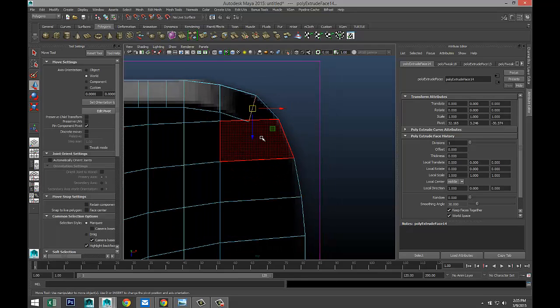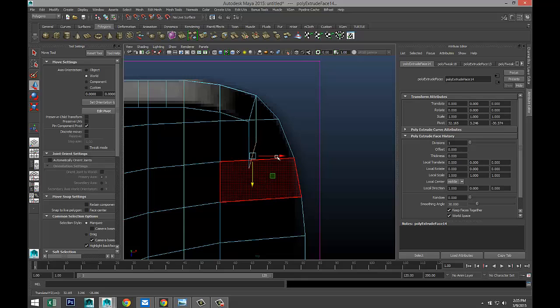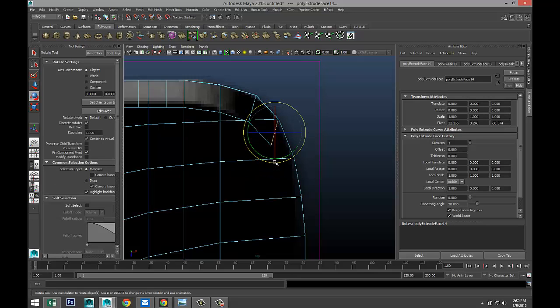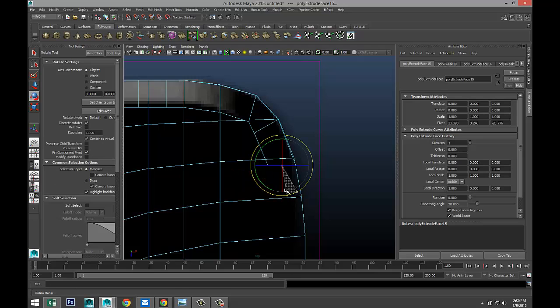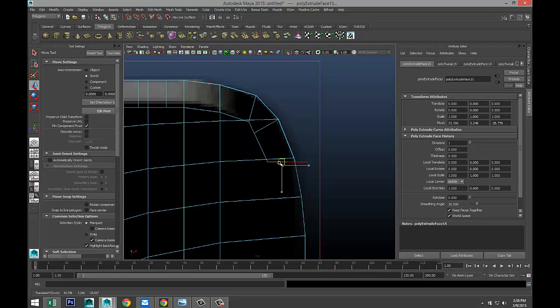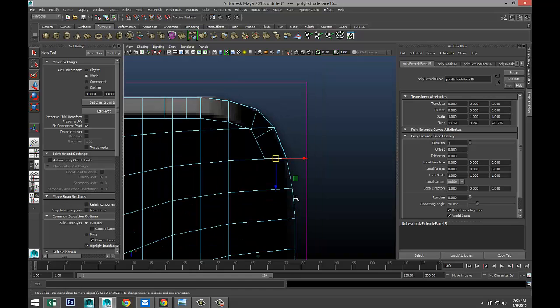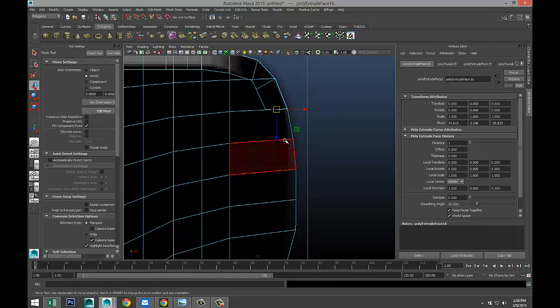G to repeat, W to pull down, and rotate. G to repeat, W to pull down, and rotate. G to repeat, W to pull down.